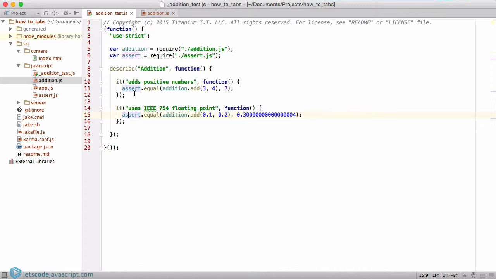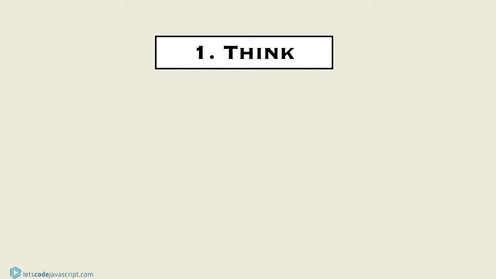So that's TDD. It consists of 5 steps, typically shorthanded as Red Green Refactor. But the very first step is actually the most important, and it's not included in that little mnemonic of Red Green Refactor. The most important step, number 1, is think. And I'm not just joking here. It really is. What you're going to do in test-driven development is a little backwards. You're going to use your test to control what you write in your program. And that backwards thinking for people new to TDD, that's a brain bender.